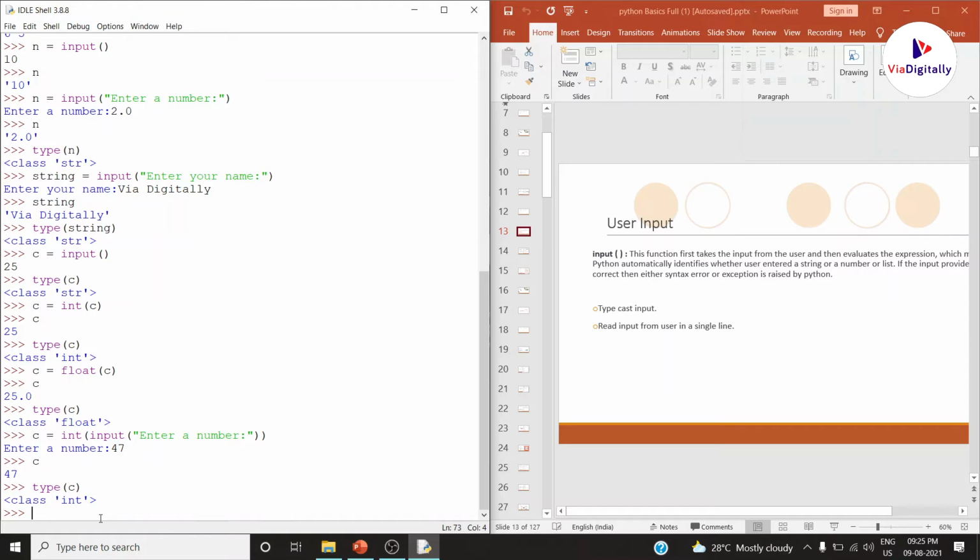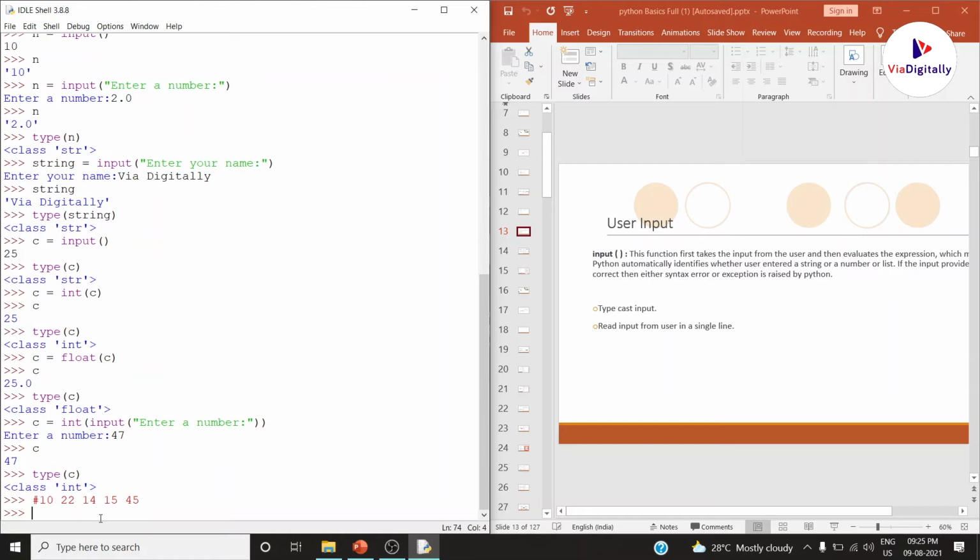Think like 10, 22, 14, 15, 45. Just think these were the ages. How do I take these inputs in a single line, meaning I need to enter them in a single line?